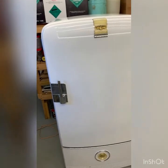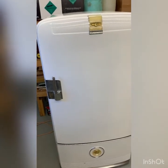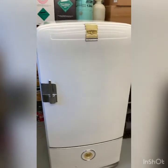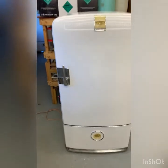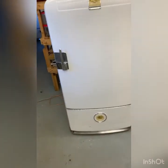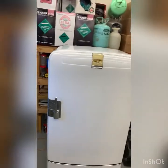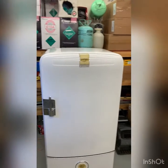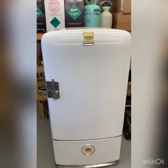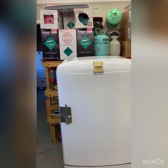Say the freezer runs down to 0 degrees, and by the time it gets back up to 10 degrees in the freezer, it would cut back on versus 20 degrees. I guess if I set it at a higher, or I should say a lower temperature, the freezer would get colder.